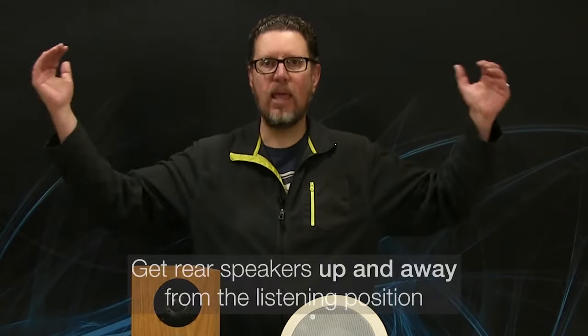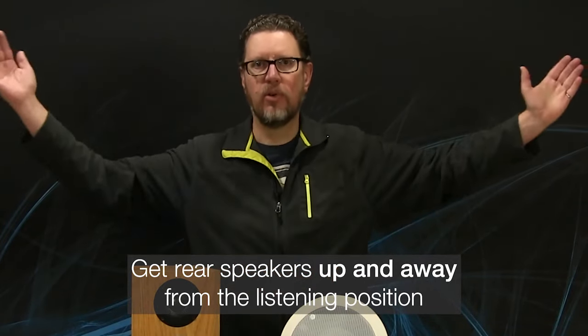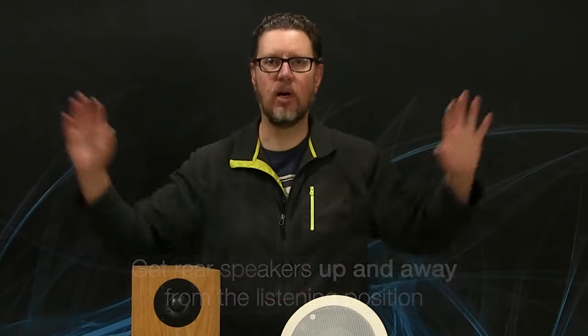I would far rather you use a more diffuse-field, less directional rear speaker if you have to mount it to the back wall with no distance between the listening position and the back wall. Bipoles, dipoles — Axiom has a QS series called the quad-pole surround series. Those speakers throw a sound field that doesn't localize as well; it's harder to pick out exactly where the speaker is, unlike a more directional forward-radiating speaker. Get them up away from the listening position as much as possible — about one foot from the ceiling and one foot from the side walls.